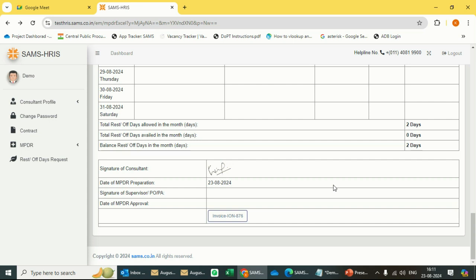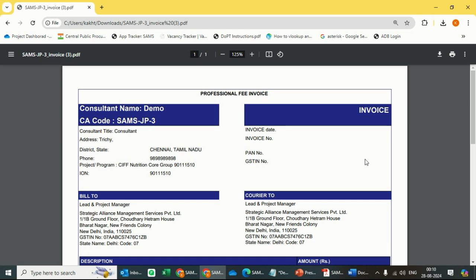Another important piece of information I would like to share with all the consultants: based on the MPDR, the invoice will be generated automatically. So the consultant need not generate the invoice manually. The moment you prepare your MPDR, your invoice is generated. For example, you have prepared this MPDR and shared it with the program officer, so this sample invoice has been generated.